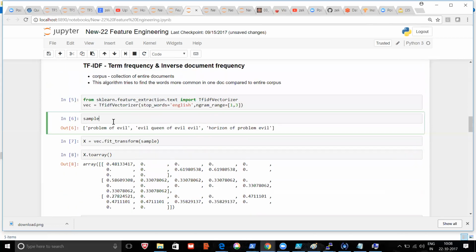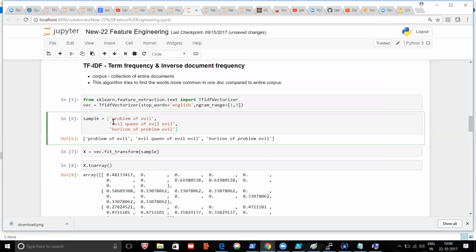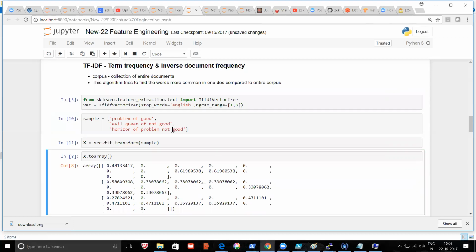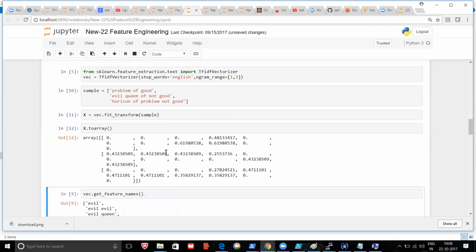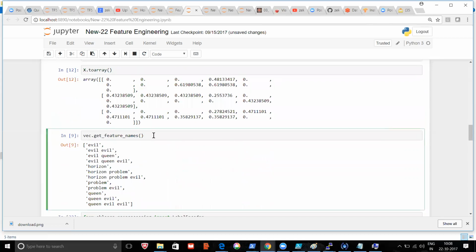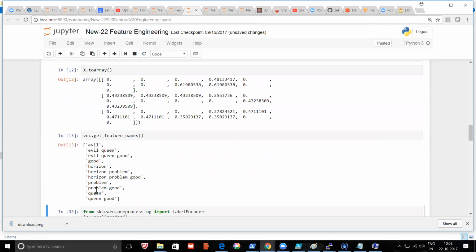So when people write, you can see here, not good is one thing.